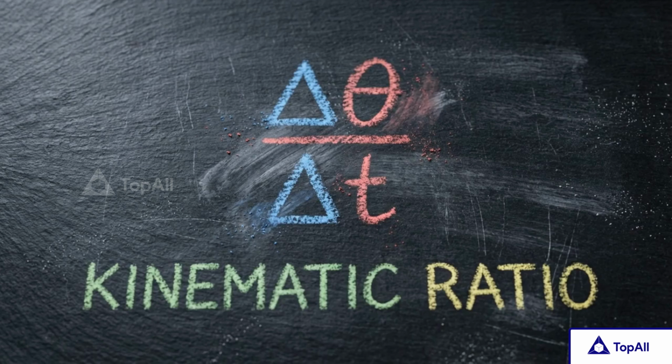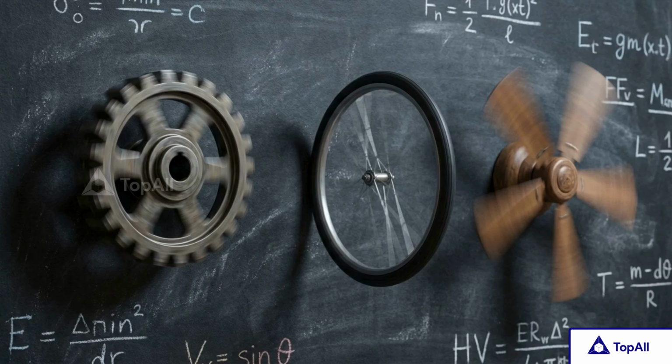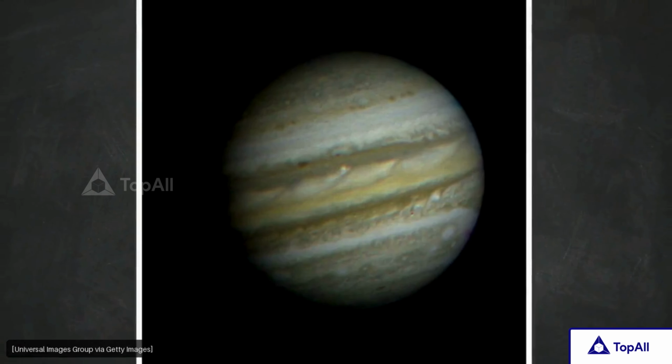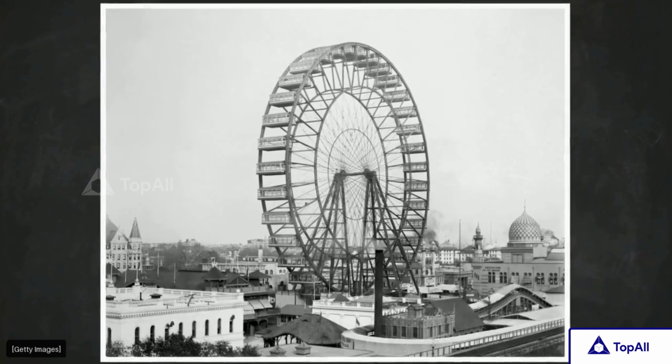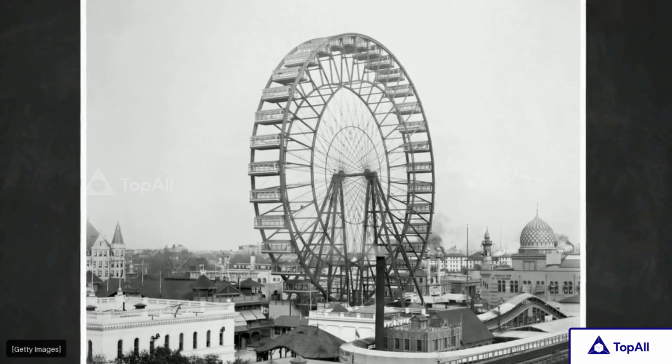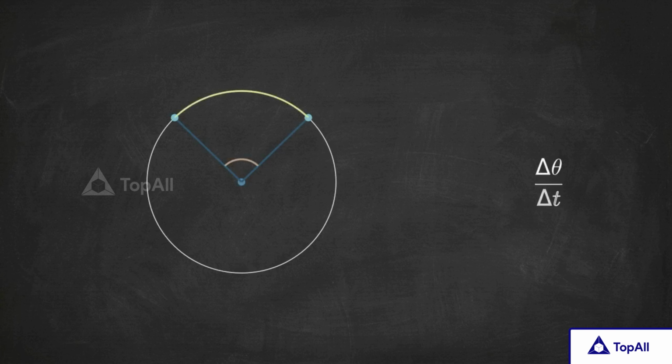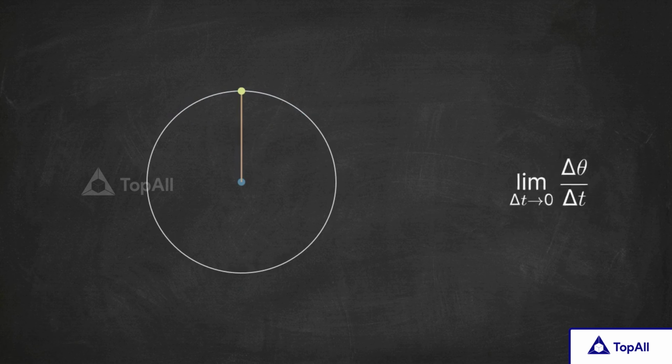The ratio of this angular displacement to the time interval is defined as the average angular velocity. Unlike linear speed, angular velocity is a unifying value. It allows us to describe the rotation of millions of divergent particles with a single shared number. Average velocity only captures the overall motion over a very broad duration. To calculate a rotating object at a specific moment, we must refine our time interval. As the time interval approaches zero, the average values shrink toward a single point on the circle's path. This limit is the instantaneous angular velocity, dθ/dt, denoted by the Greek letter omega.